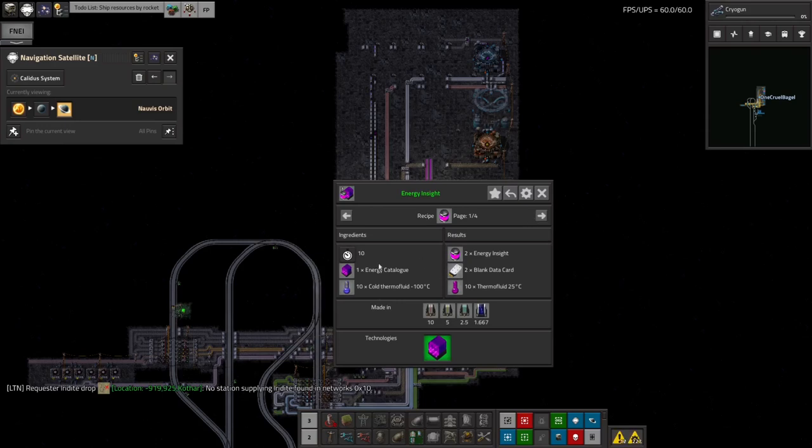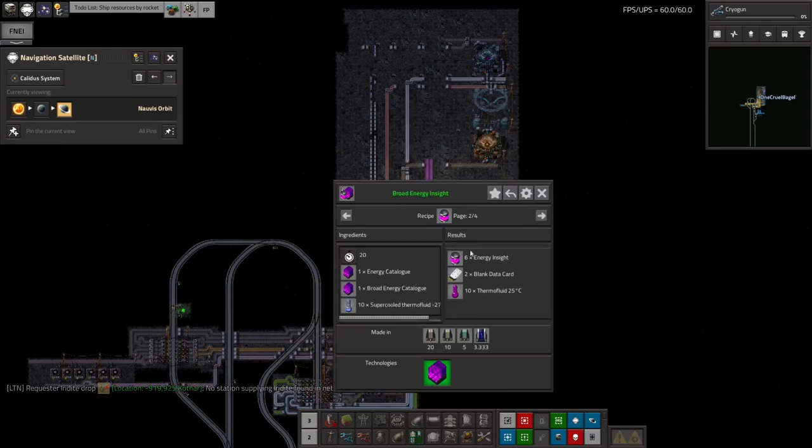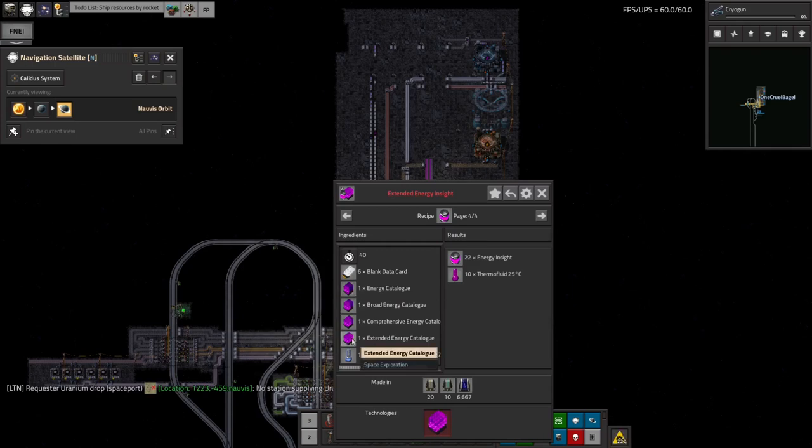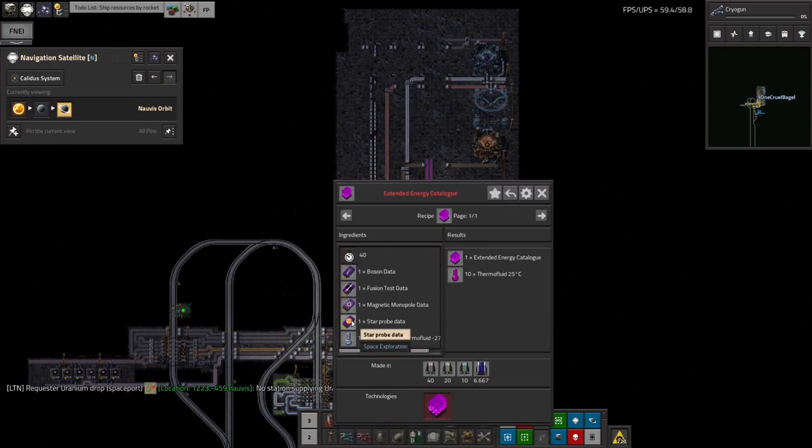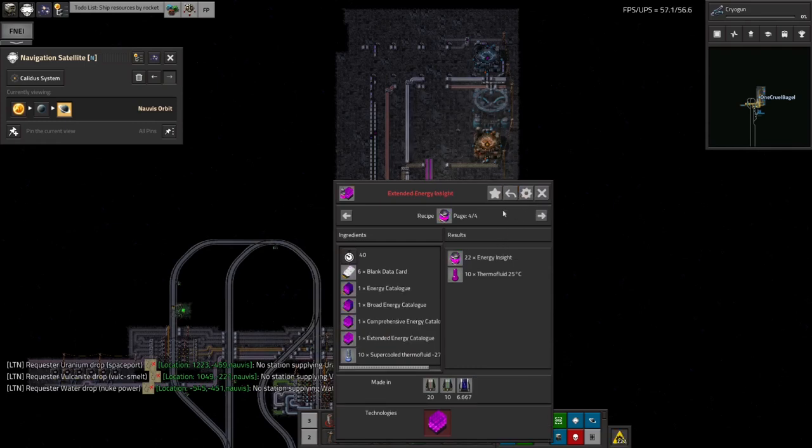Although even if they're not, we go from 2 to 6. So even if this one's twice as hard, then it'd be perfectly balanced. If it's only a little bit harder, then you're still making a bonus. And when you get right up to here, you put in all these things. I don't know how difficult these are to make, but the fact that you get 22 out from putting 4 in seems like a massive return on investment. So that's definitely going to be worth doing once I get to that stage.